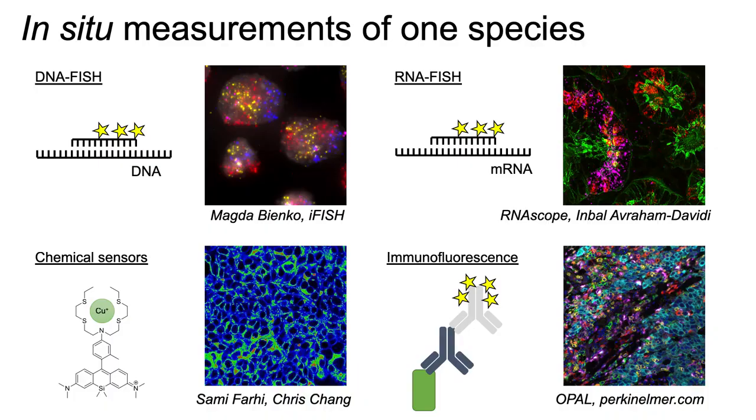So you're familiar with a lot of in situ measurements for just one species. If you were talking about genomics, the analog would be DNA FISH. You can make a fluorescent oligomer which can hybridize to a sequence of DNA that you've designed. And you can do this in situ without taking the genome out of the cell and get a sense for where a particular sequence is within that cell. Very similar, you can do the same thing for mRNA and get a sense for how many copies of a particular mRNA you have inside of a cell.